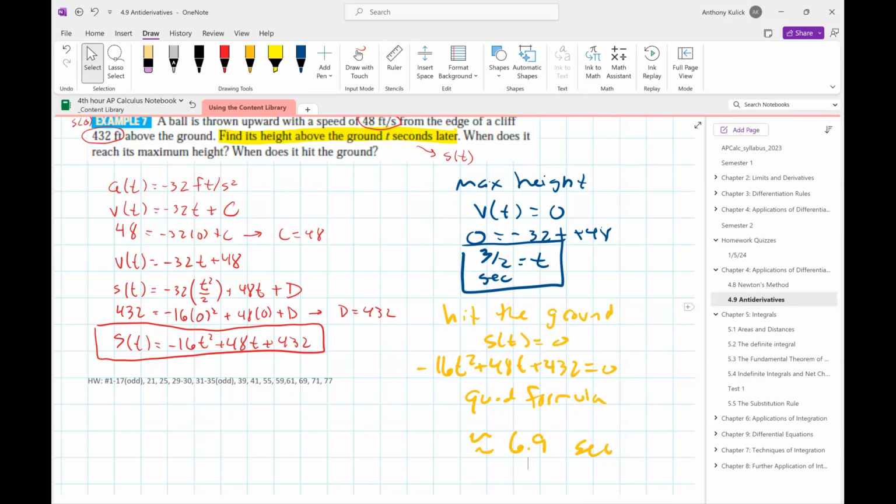Then we'll do some differential equation stuff. A differential equation is just an equation with dy dx's in it, and we'll look at some different techniques to deal with that. And then we're going to do a couple of BC topics along the way that aren't something that would appear on your AP exam, but if you're a student that's going to take a calculus course in college, these are things that I would feel bad if I didn't expose you to beforehand.